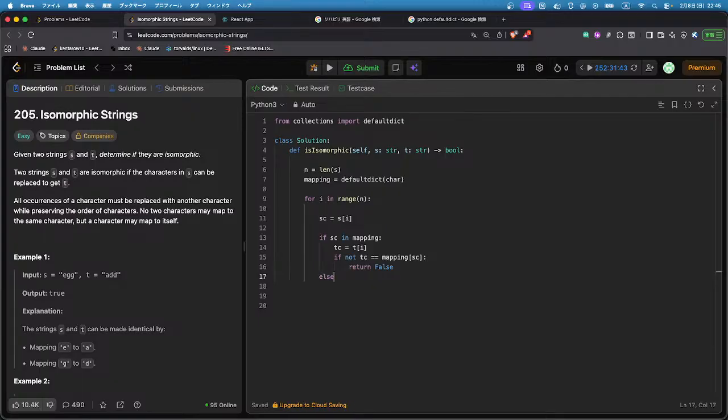And otherwise, we have to update the mapping, and after the loop we just return true because all checks are passed. Alright?